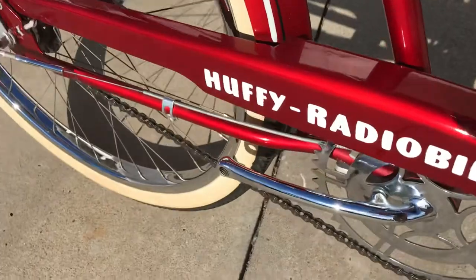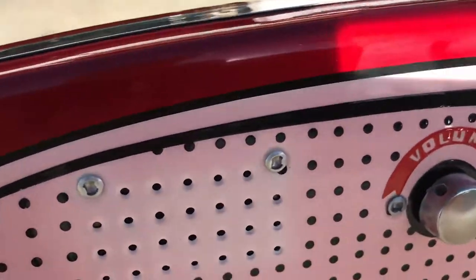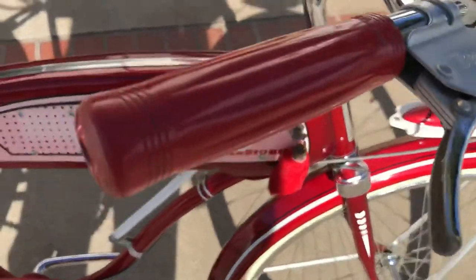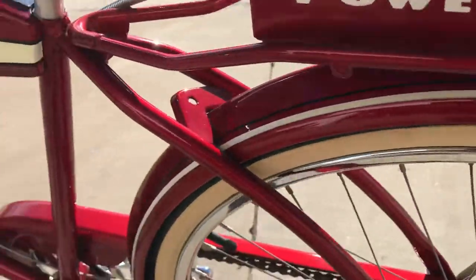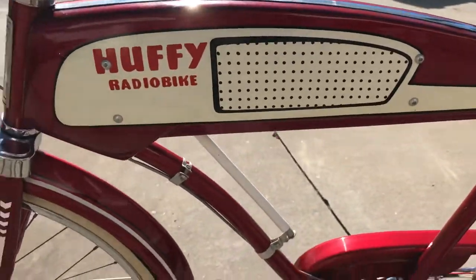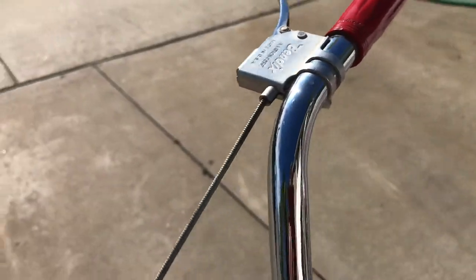Very nicely restored - chrome's good, show bike seat is nice on top and on the bottom. Battery pack - you can hear the radio. Comes with a rabbit's foot, lucky rabbit's foot - it's two collector. The pedals and a radio bike lock. You can see all the stuff's pretty nice in there, pretty dirty but almost showable. No pinking in the white on this side - all the white looks good there.